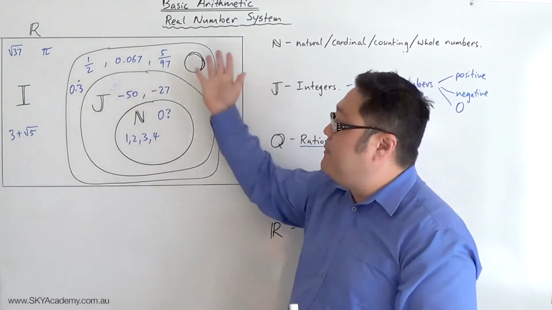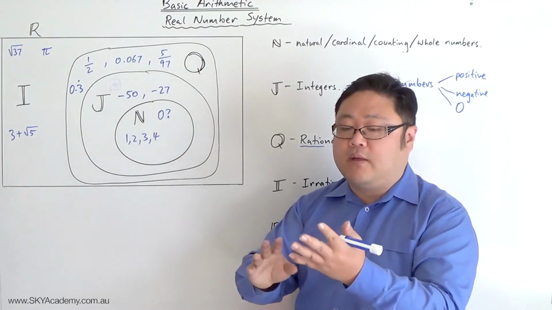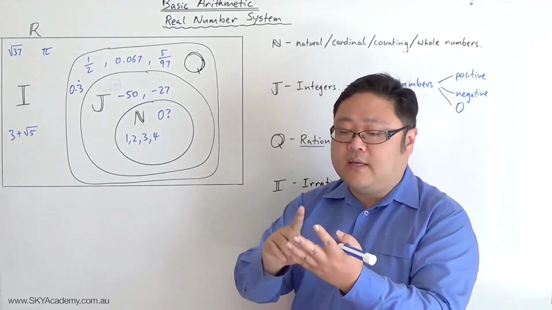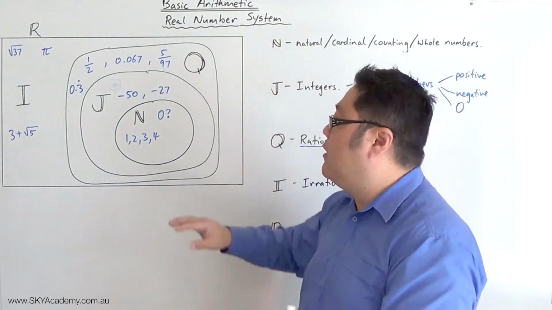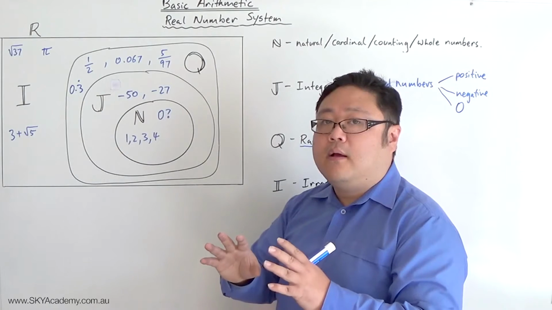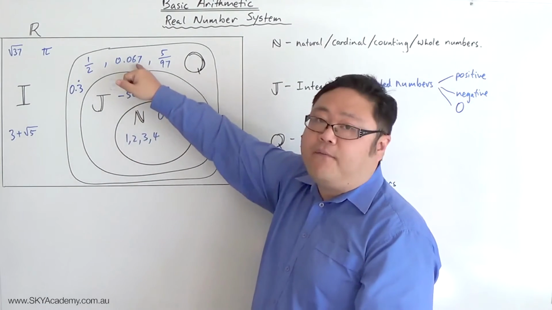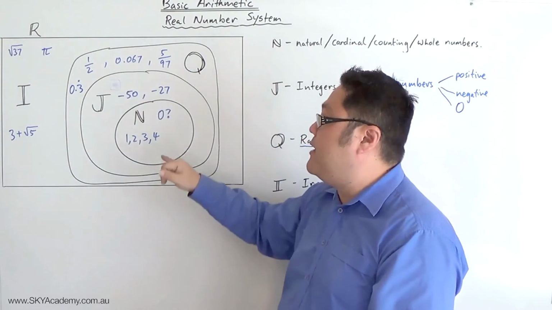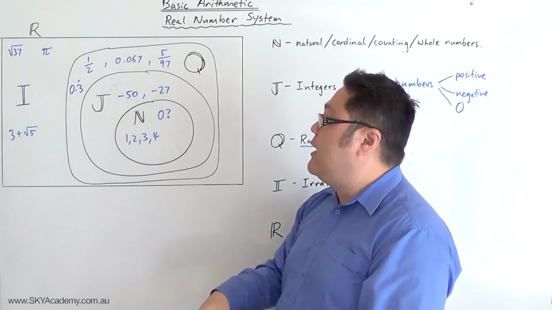Now, what's useful about each of these number systems is that you can operate within them. So in other words, using the 4 operation signs, plus, minus, times, or divide. But each of these number systems will operate in unique ways. So the way that you add fractions, for example, is not the same way that you add counting numbers, necessarily. All right?